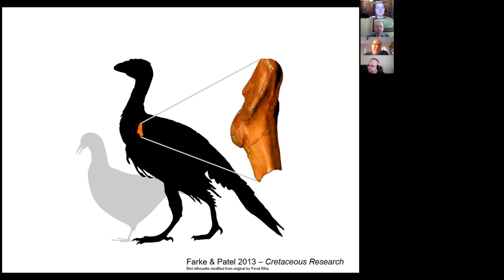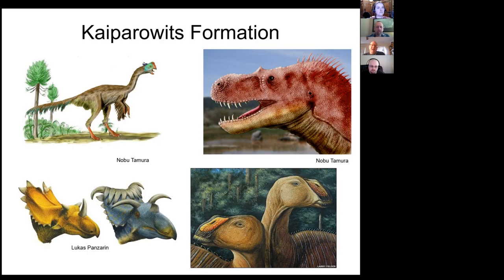And the exciting thing is after we published this fragmentary bone, another research team led by Dr. Jessie Atterholt from the Western University of Health Sciences described a much more complete skeleton that's housed at UC Berkeley. So there's all sorts of animals that are coming out from the Kaiparowits Formation. But of course, as we see on the next slide here, the animals that many of us are interested in are the dinosaurs. And there's just an immense variety of some really cool dinosaurs that come out of this Kaiparowits Formation. Many of them related to the animals that lived about 10 million years later, like you'll see in western North Dakota.